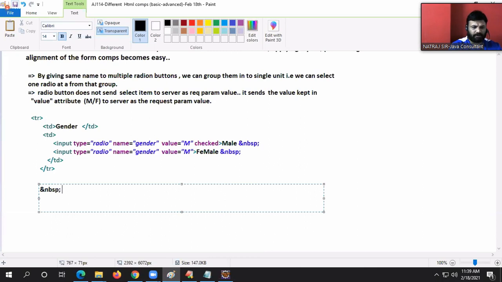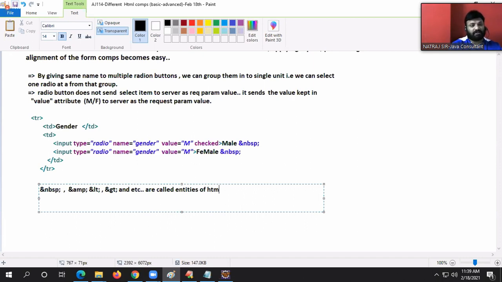ampersand NBSP semicolon, ampersand AMP semicolon, ampersand LT semicolon, ampersand GT semicolon, and so on are called entities of HTML. In Java, we have escape sequence characters, like double quote, slash single quote, slash slash.